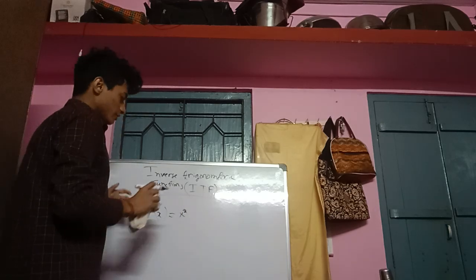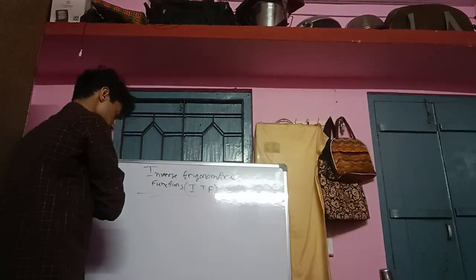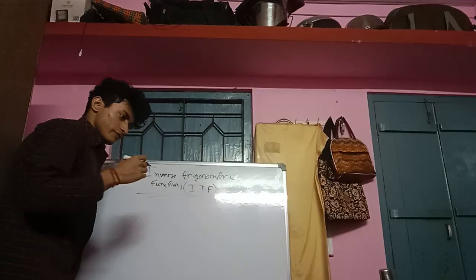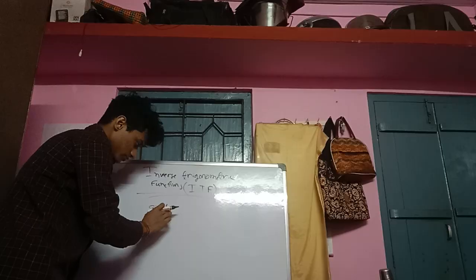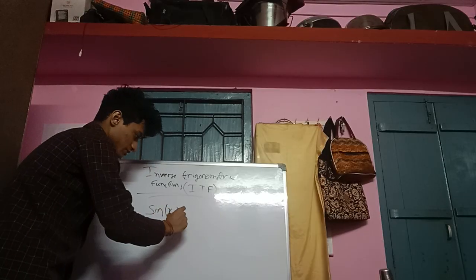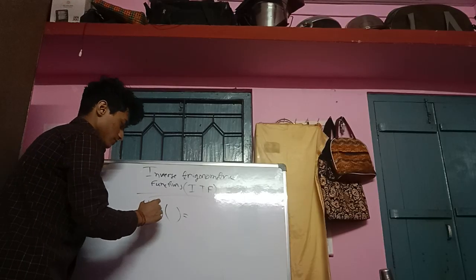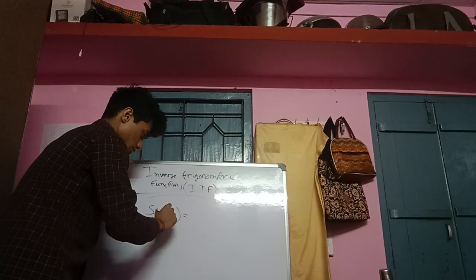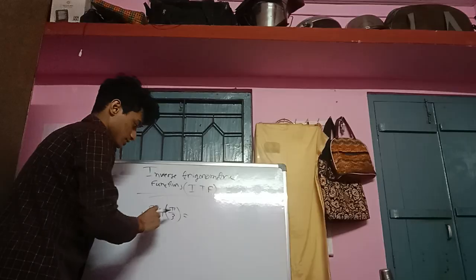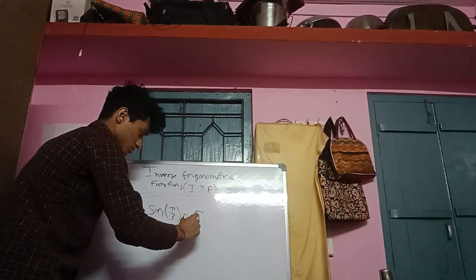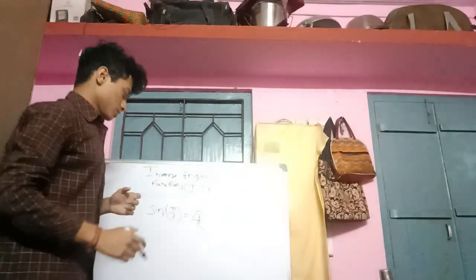The same way, we have a special type of functions called trigonometric functions. You guys have learned about them already. First of all, there are 6 types of trigonometric functions. The first one is sine. It takes an input, which is an angle, and gives us an output. So let's say the sine function takes an input of pi over 3 radians, and you know what is the output of this? This is going to be root over 3 over 2. This is how trigonometric functions work.